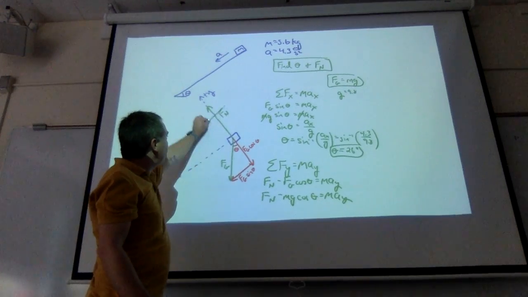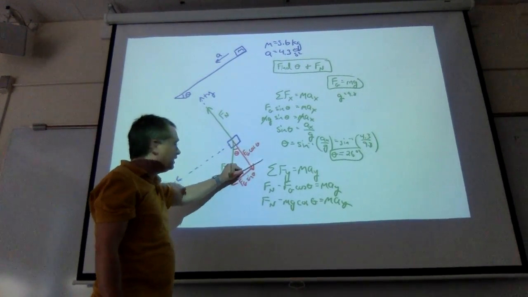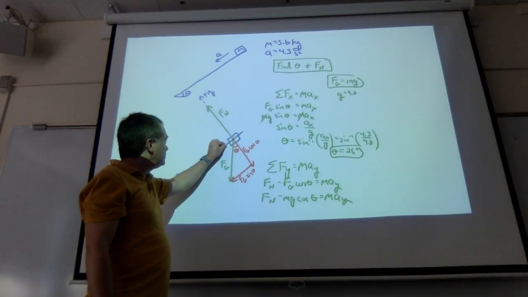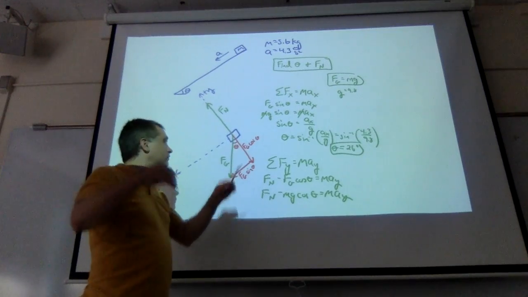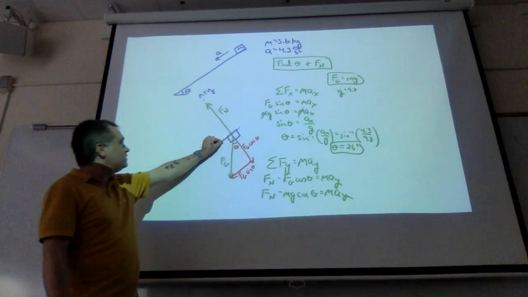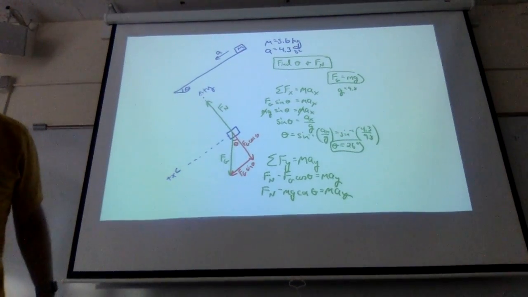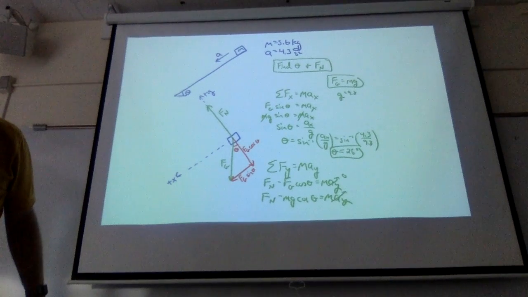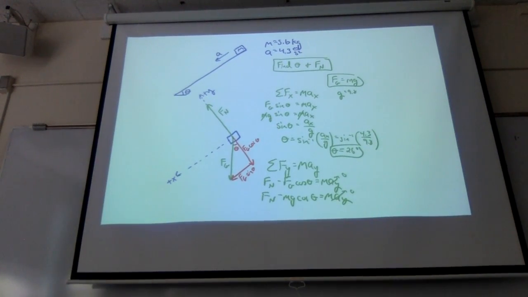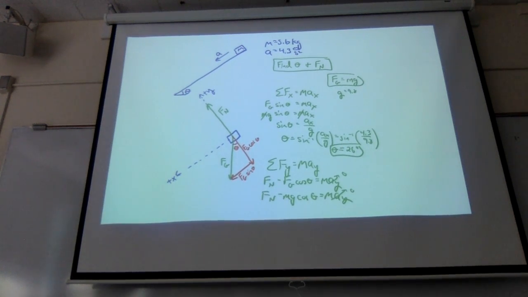So it is being pulled this way, but simultaneously being pulled this way an equal amount, which means that it's staying on the slope itself and just going down the slope. These two things are equal to each other, which means that there is no acceleration. All of the acceleration is in the way we've defined the x direction. None of the acceleration is in the way we define the y direction.